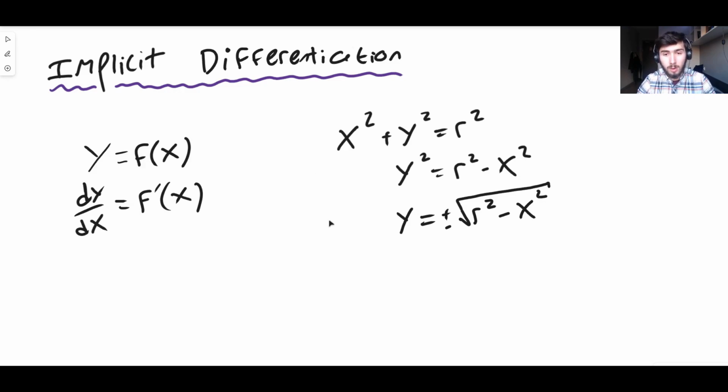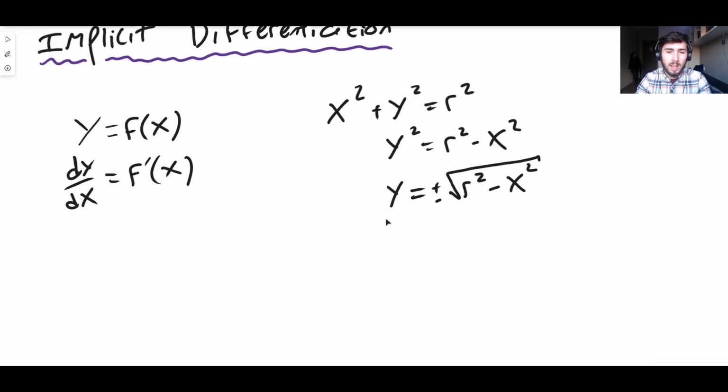You can differentiate that, but you'd have to consider it as the positive and the negative root. So you'd have two different expressions for the derivative depending upon your y value or your x value, and that's not very convenient. Also, it's actually not the easiest thing in the world to differentiate. It's definitely doable. You can do a u substitution. It's fine. But it's not actually that easy, and it creates all these problems with that plus or minus. You don't really want to do that. So there is another way. There is a way that is easier.